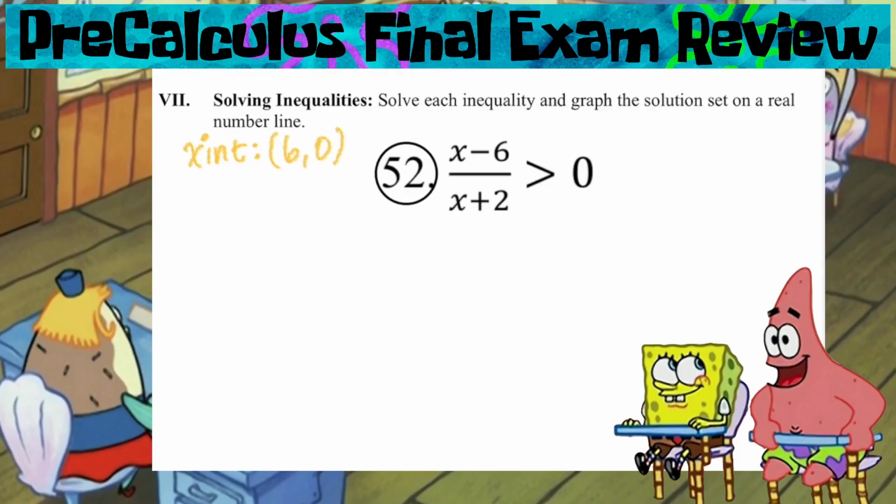If you're in pre-calculus, you should more or less be able to do this in your head. If you're a little bit weaker, you write it down. I'm skipping steps for the time being. Y-intercept. You should memorize how to get your y-intercepts. You plug in 0 for x, those terms are gone. -6 over 2 is -3, so my y-intercept is (0, -3). Now, do you really need a y-intercept? You don't really need it, but we use it to figure out a little bit more about where the branches will be.